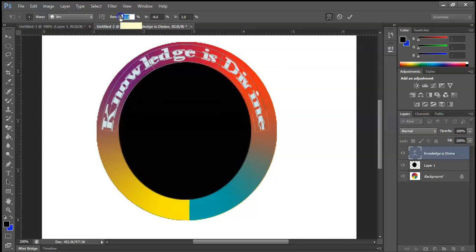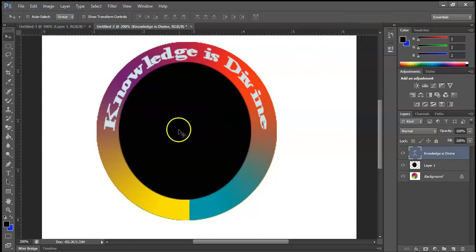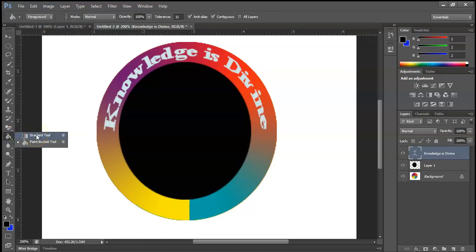This was not done in the class, but you can see this video and practice this, children. Then vertical and horizontal distortion. But right now I don't want the distortion. I am satisfied with this content. So what I do is I just say okay, I accept this. So this was a simple example of using the gradient tool, children. This is what we had done in your theory class. So this is a simple practical which you can do. Fine. So I stop this.